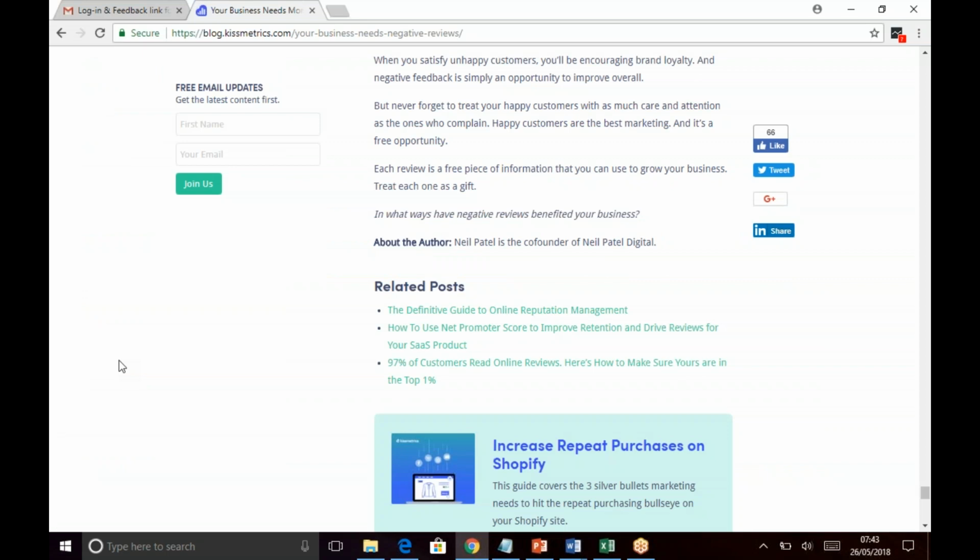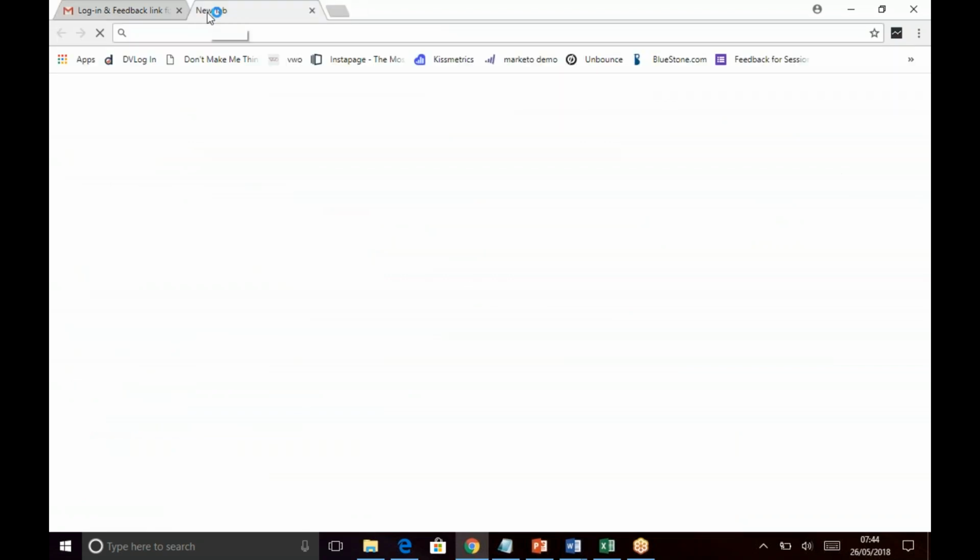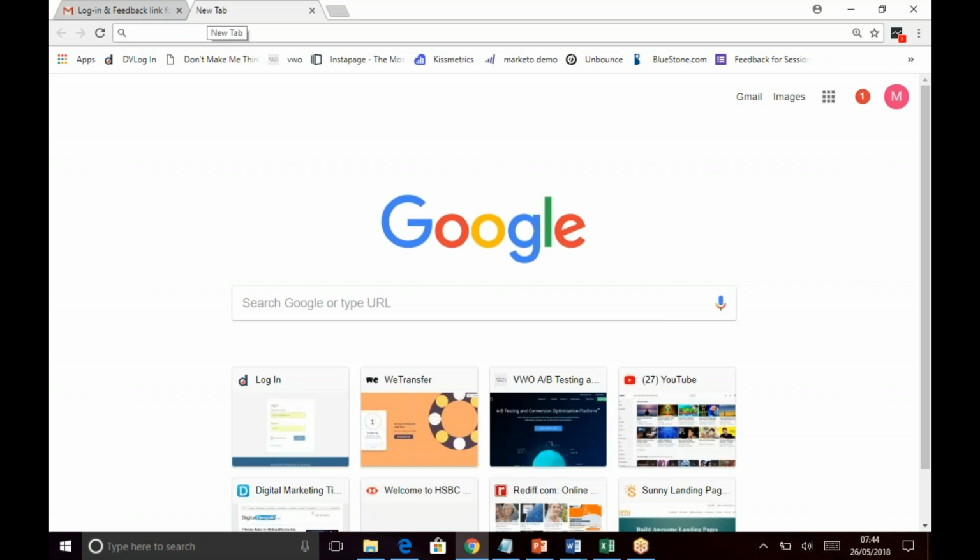Sometimes it used to happen that if you tried to close a page, immediately a pop-up appeared. It used to appear, which is not appearing now. I'm sure all of you are aware of this concept called pop-ups, right?